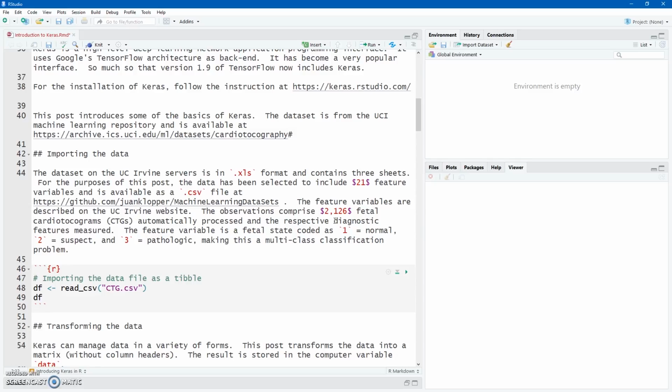2,126 rows of data samples across 21 features with a single target that we are trying to predict using a deep neural network. So I'm going to showcase what is possible, just a simple neural network here. We're going to get about 88% accuracy thereabouts. So nothing spectacular. I'm not going to spend time explaining what a neural network is, just to show you what a pleasure it is working in R and RStudio and using Keras with a TensorFlow backend.